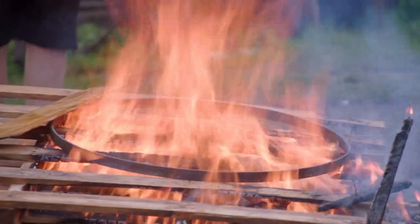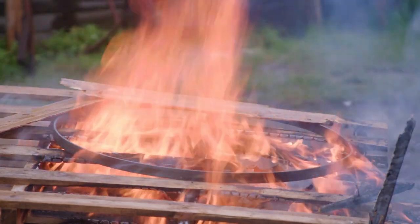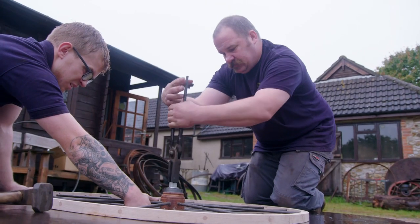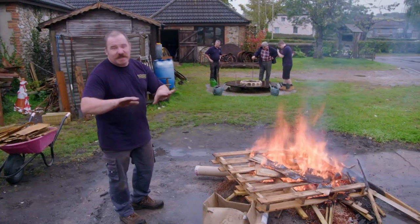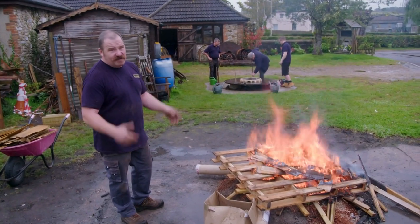This won't take long to get hot — it's very thin steel. And we're looking for that gunmetal grey look about it. Ensuring everything comes together level is vital, otherwise the bone shaker won't ride in a straight line. If I lift it and it's too hot and it twists, that gives a twist into the wheel. If we tap it down too much in the wrong place, that gives another twist. So we want to try and avoid all of that, and just watch Dad watching disapprovingly if it goes wrong.